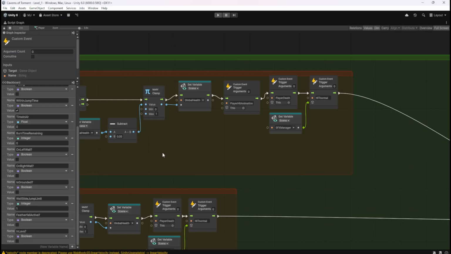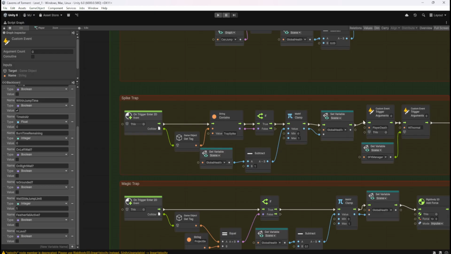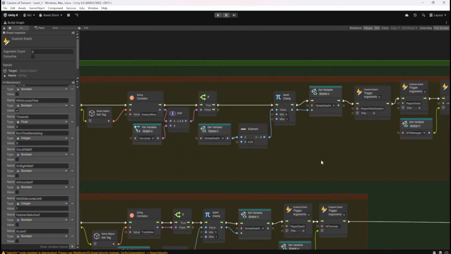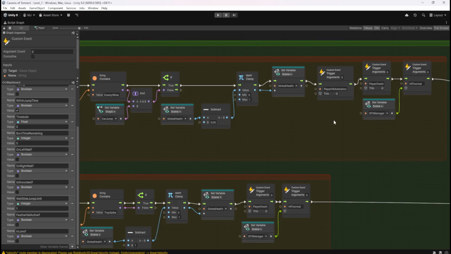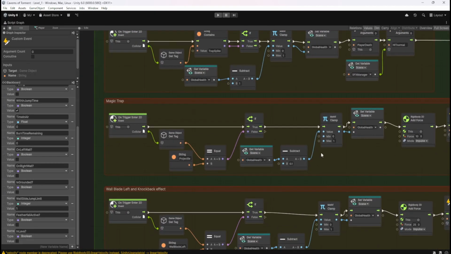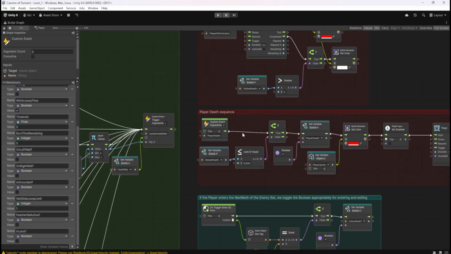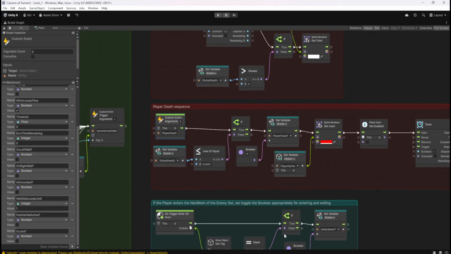Oh, I see, it's plugged into there. The player death is called at every point where damage... I remember, I triggered the player death for every instance where damage was inflicted to the player. So we'll just do that then. We'll create the custom event, player death, and the condition is the health is less or equal to 0.